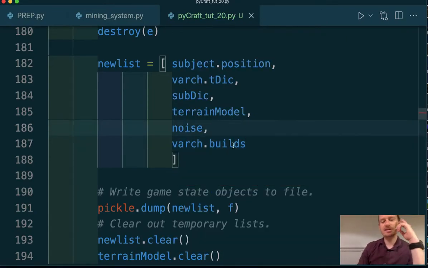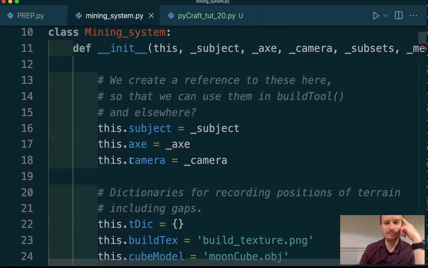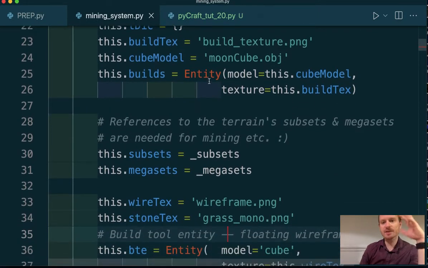Okay, so we'll just quickly go across to the mining system. There it is. This builds equals an entity, so it's like a mega set really. It just has everything that we built or everything that we spawned combined into it. So that's what we want to save.